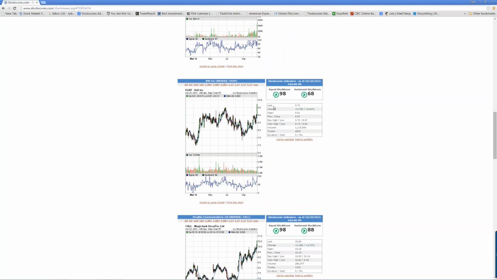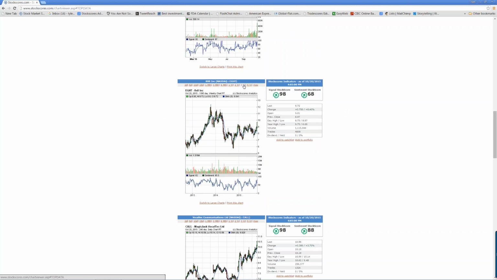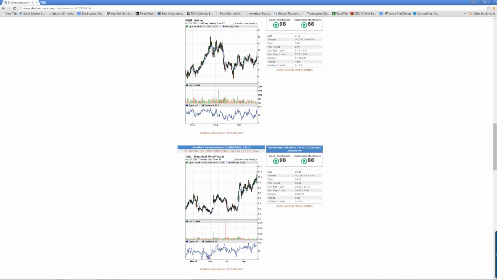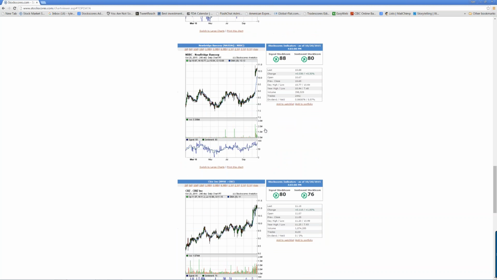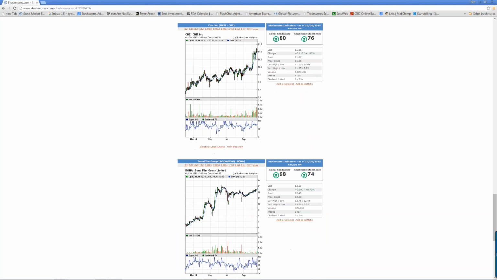8x8, good strong day on 8x8 today, but the chart is pretty choppy. Let's take a look at the 3-year. Yeah, I don't think it's quite good enough. I do think it's more likely to go higher than lower. It's breaking its downward trend line right now, but I don't really like the risk reward of it, so I think I would pass on that one. Again, I'm going to cycle through these a little bit more quickly.